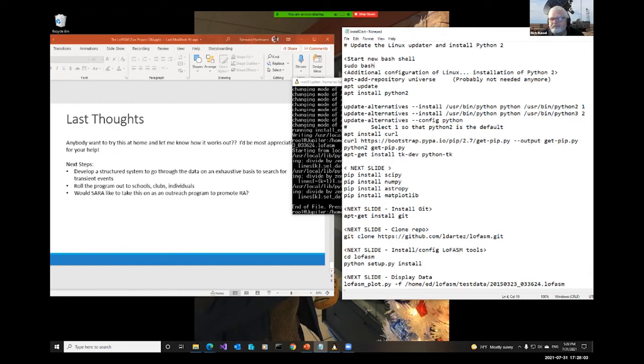I see Chip's asking about Raspberry Pi 4. I don't see why it wouldn't run on Pi 4. It should run quite well. I'm running a Pi 4, and it's not too bad, actually. It'll run just fine on a Raspberry Pi 4, but two things.